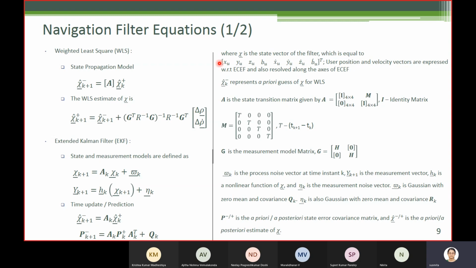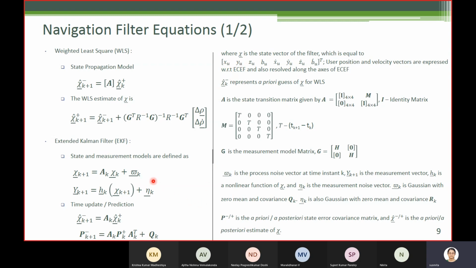And with some multiple iterations in the first time instant, using weighted least squares, EKF will not work. If we do not have any prior information, EKF will not work right away. We have to start with weighted least squares or simple least squares, but do multiple iterations, converge to some estimate, and that estimate can be used to start the extended Kalman filter. We cannot straight away go to the extended Kalman filter if we do not have any good guess.